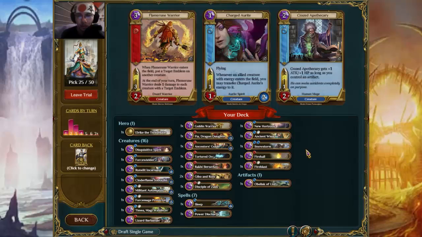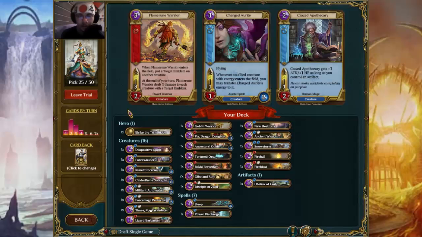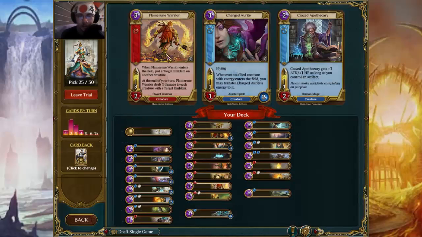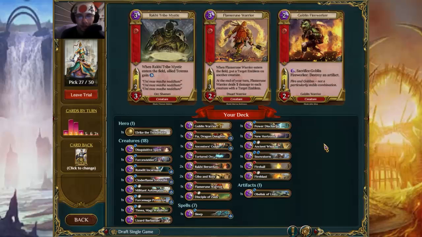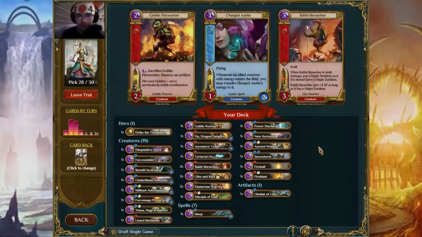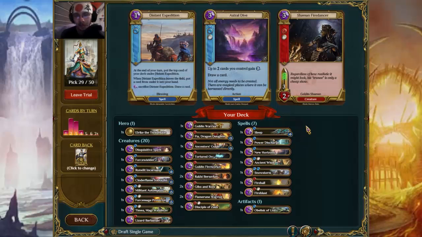It's a Goblin Warrior, of course. Charged, alright. So we don't really have artifacts, so that guy doesn't really make that much sense. This is pretty good, actually. Play another one of these. Get another one of them. So they really want to push the charged already, the Goblin Fireworker. Well, why not? Can deal with artifacts, so might come in handy.